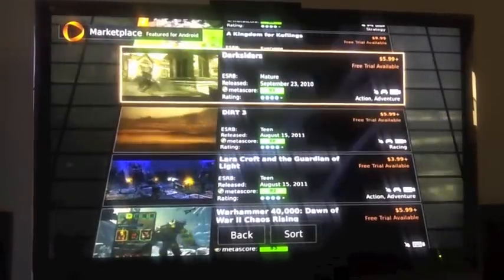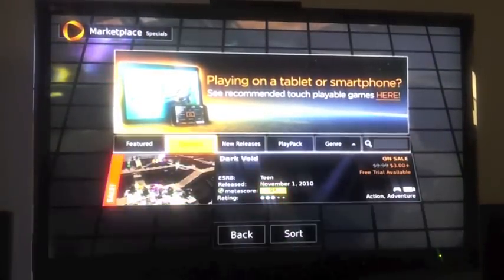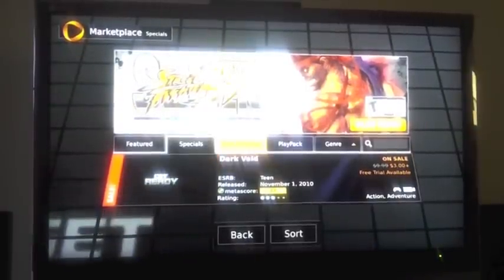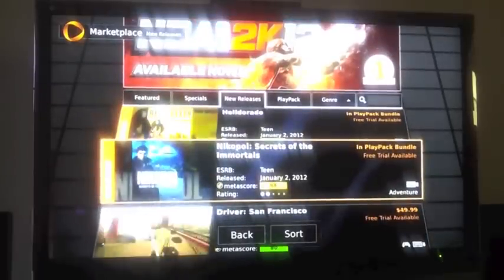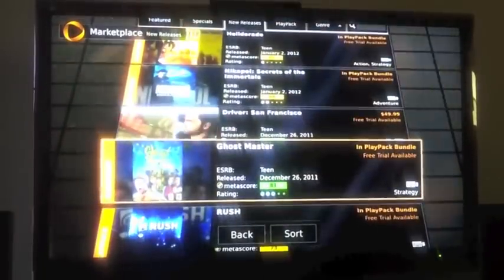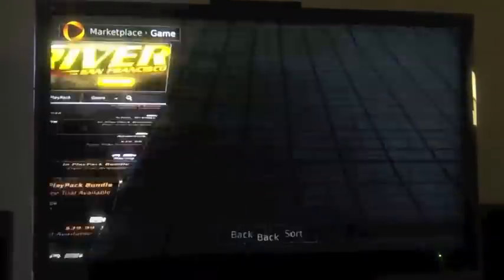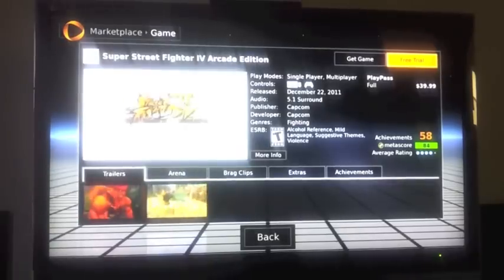You can go through the store — it's a pretty nice feature. You can see whatever specials they've got. For three bucks they've got Dark Void — not bad. And new releases: you can see the new releases right here. Driver San Francisco — that's a pretty good game. Street Fighter — they've got that game too, for the fighting fans.